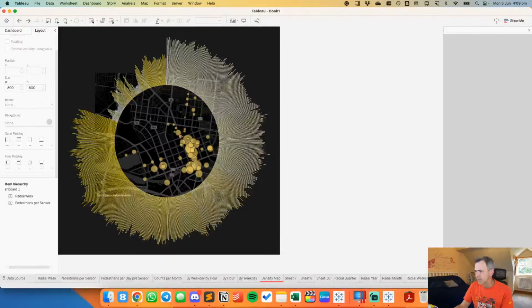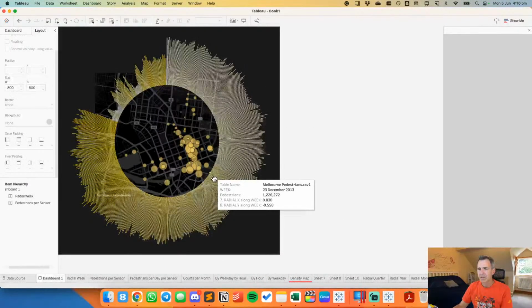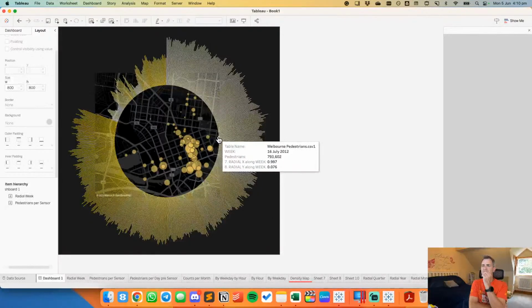So I'm going to try something. I have no idea if this is going to work, but I'm going to try to make a donut chart that I can. I don't know if I can do a transparent middle though. Can we do that?